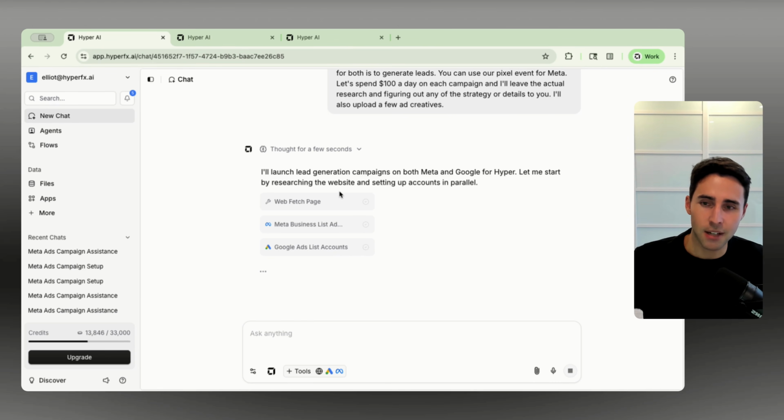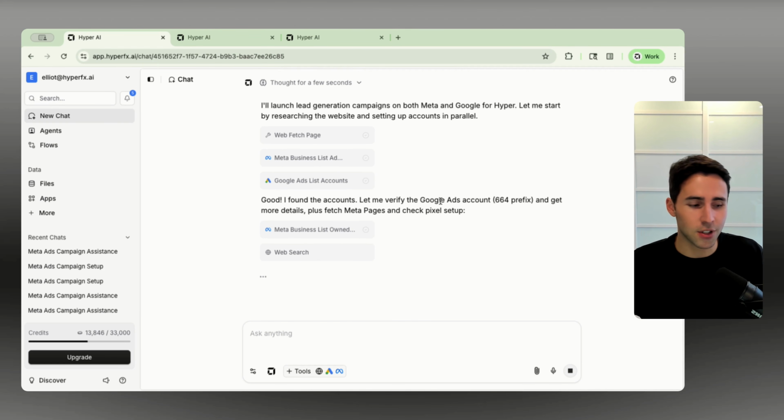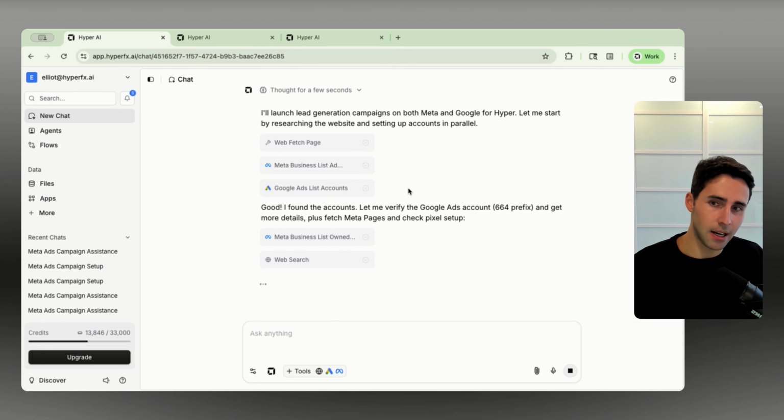Cool, we can see Hyper is getting right into it. It's first looking at our website, and this is Hyper playing the role of a true marketing partner. It's doing the research that it needs to do to generate compelling content for the product. It's looking to understand everything. And just like you are a marketing agency who has a client and you're looking to figure out the best language to use for their audience, Hyper is doing that right now.